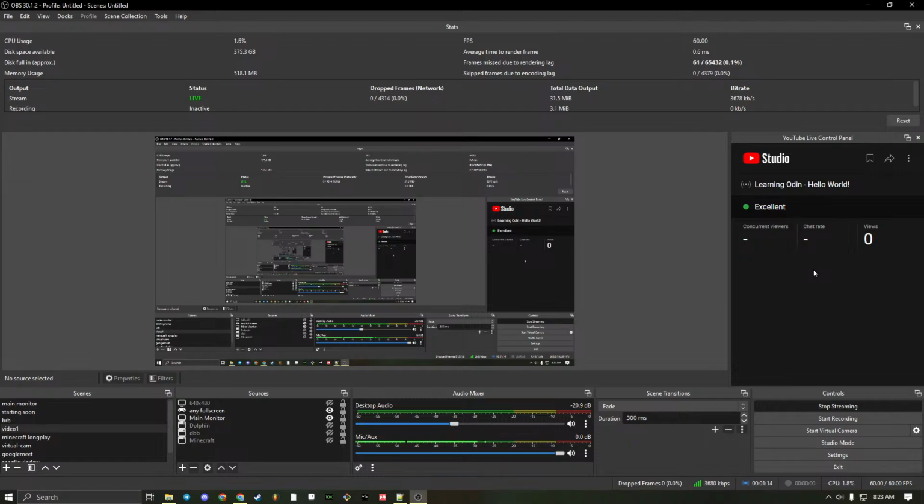Do I go to the live page? Yes, seemingly. Video link. Okay, that's what I wanted. The interface in OBS is completely different from what you get on YouTube.com, so I have no idea why that's a thing.